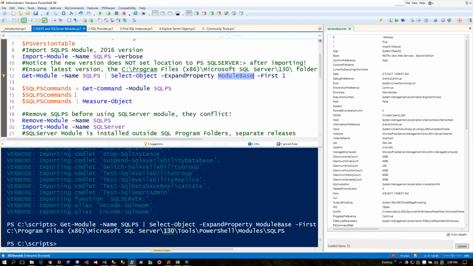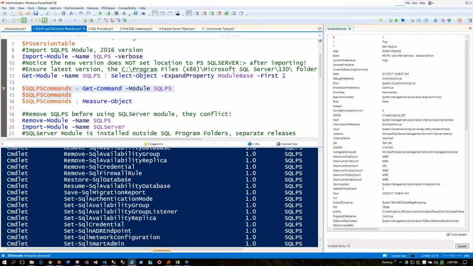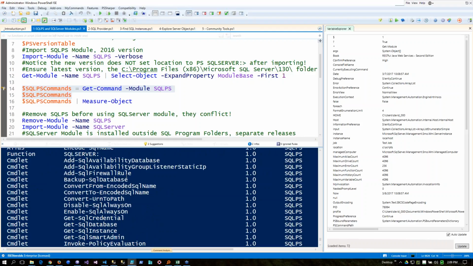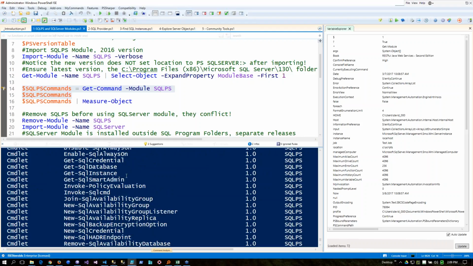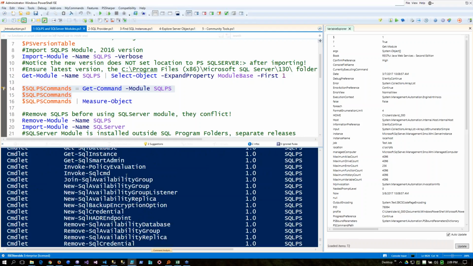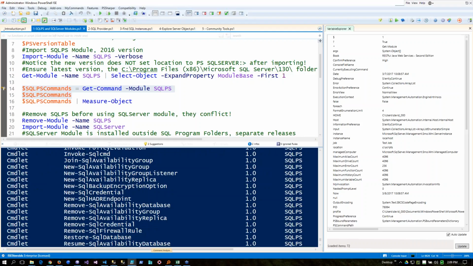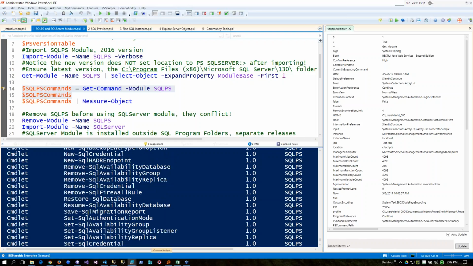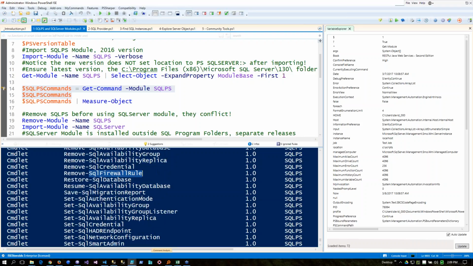So I can also use Get-Command with this module and capture all of the commands that are available to me. And I'll tell you right off the bat, if you're going to look at this, I wouldn't necessarily dive into trying to understand what all of these commands do. A lot of them are for specific situations, dealing with high availability, disaster recovery, Always On availability groups, configuring the SQL firewall.